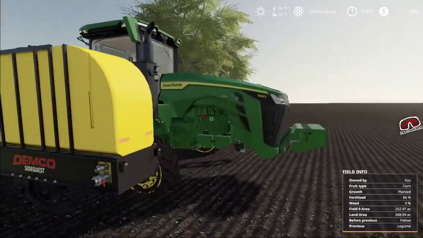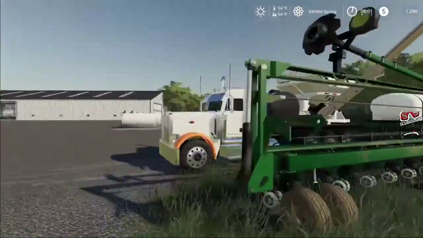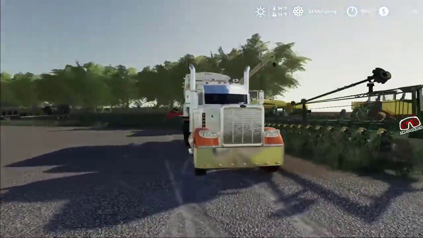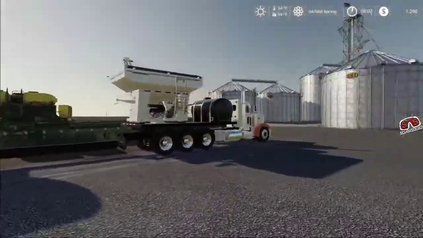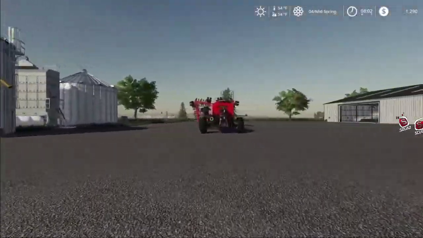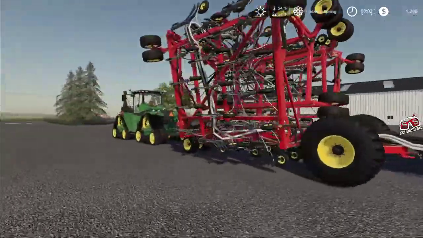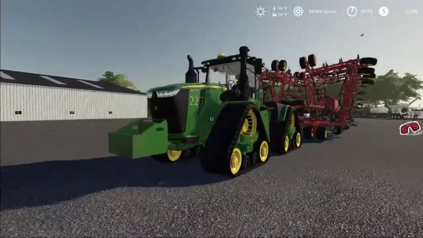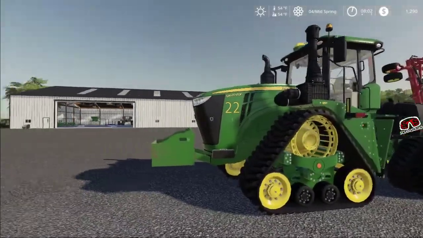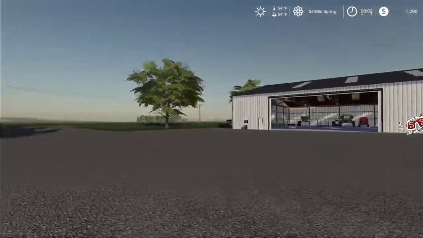What we've got here, so yep, there's our 8RT 410 with side tanks on the DB90. Here's our seed tender with some liquid fert on the back, so that's what we use for filling it and keeping up. We've got our seed hawk here for doing the small grains, the wheat and canola, and helping us cover soybean ground, pulled by our 9620 RX, tractor number 22.